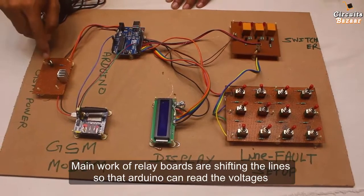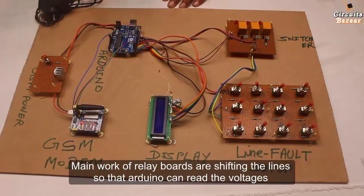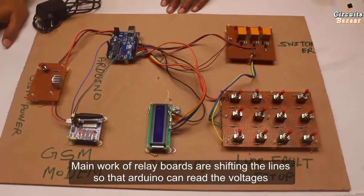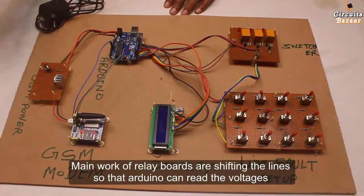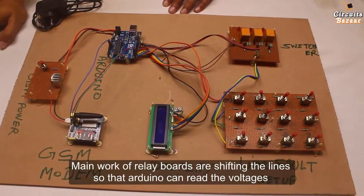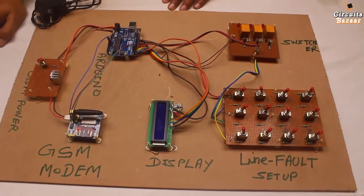And this is the button. Whenever you press this button, it will immediately send a message to the authority at how many kilometers the fault is. If there is no fault, even then a message will be sent. Whenever you press it, if there is no fault, then a no fault message will be sent. But if there is a fault in any of the three lines, whether it's the red line, yellow line or blue line, then the fault will be sent, right?